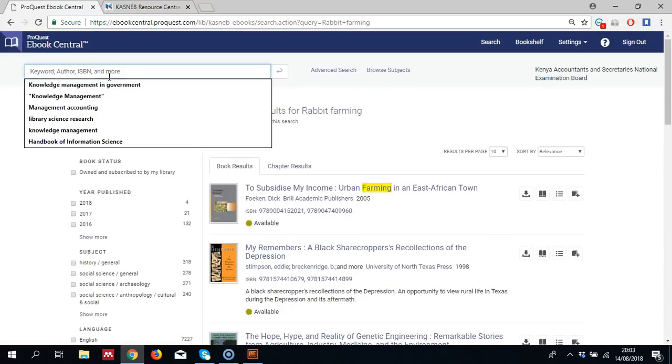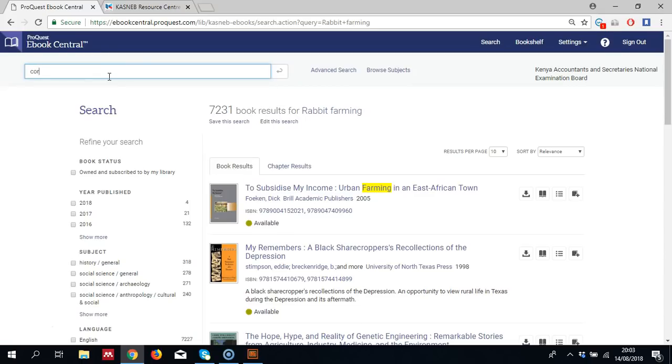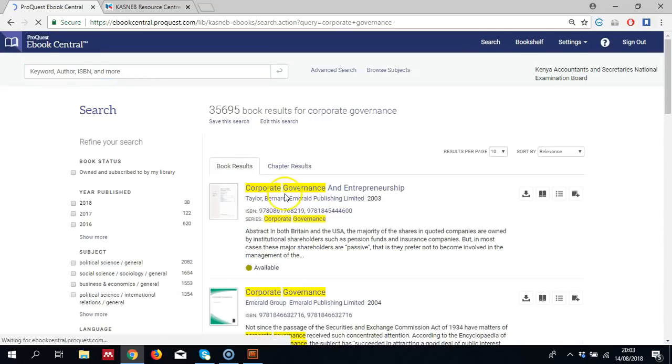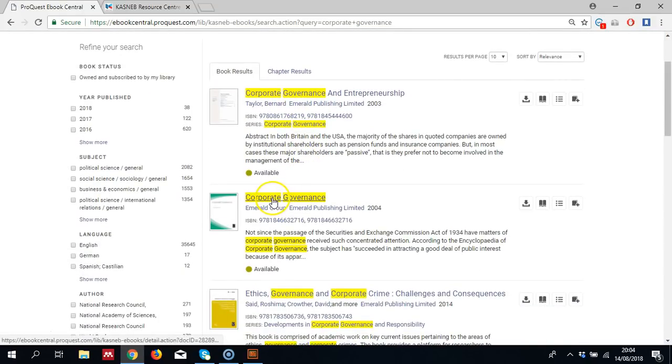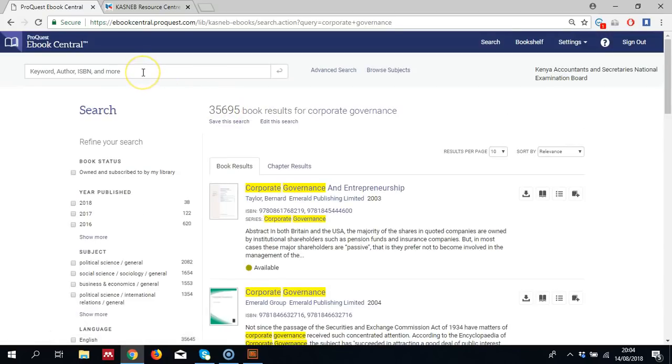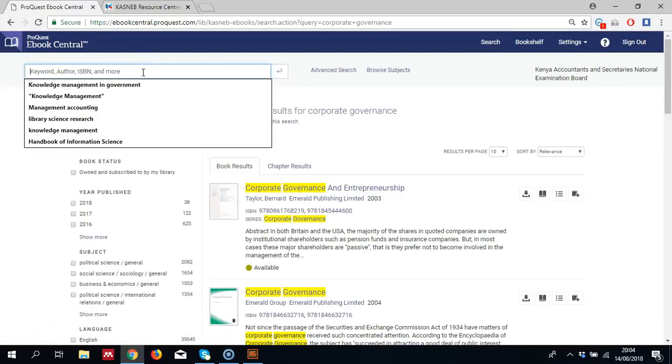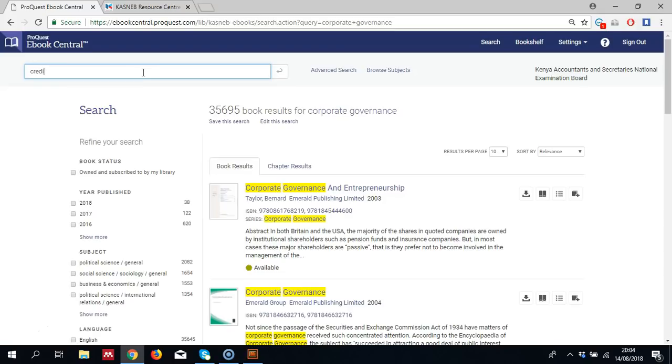For those, we gave an example in CPA and CS. So we can say, for example, corporate governance. For those in CS, see what it has on corporate governance. You see, there's materials on corporate governance. We're just using examples.